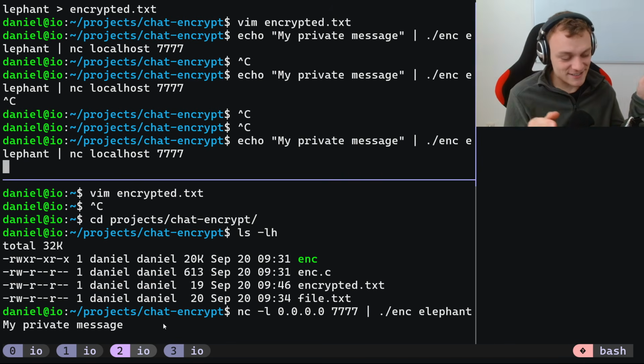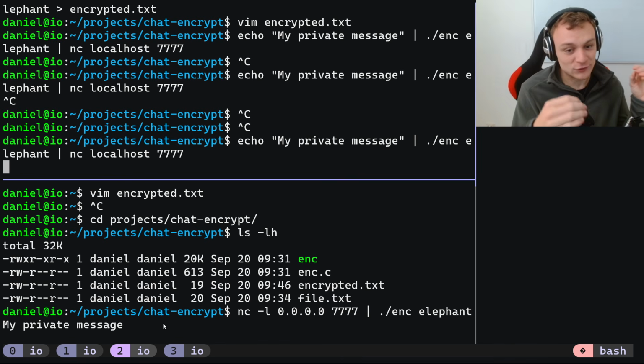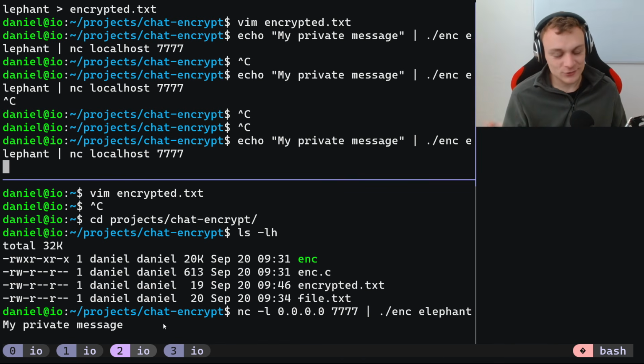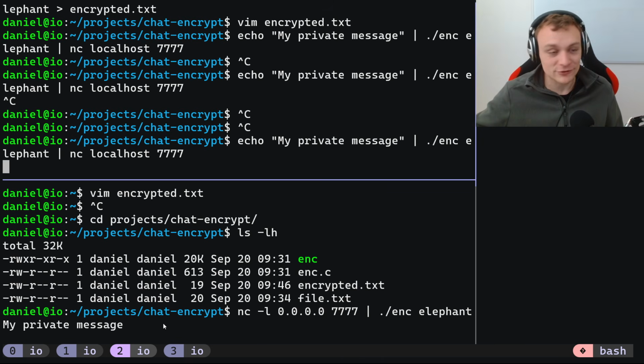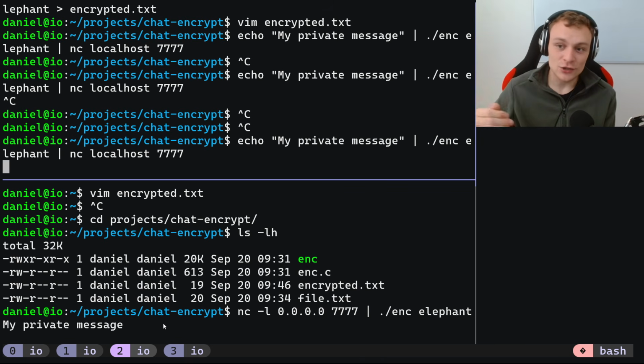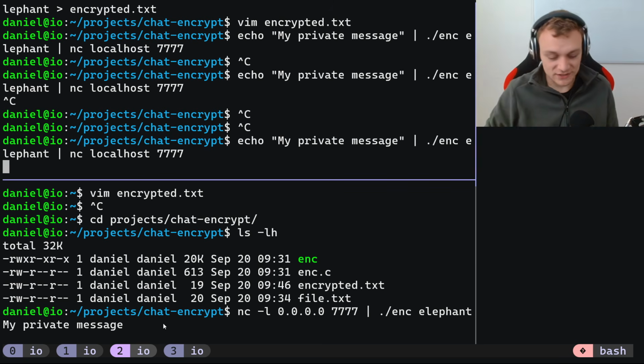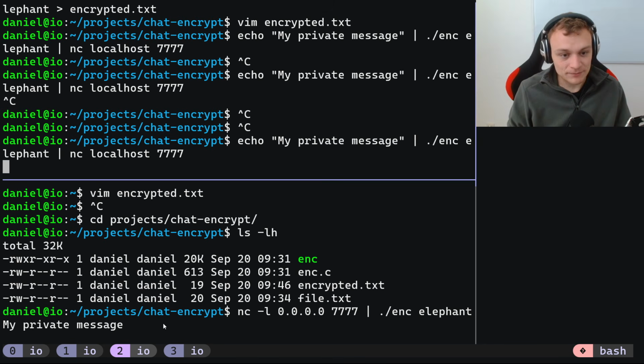You just send messages to some encryption tool and then use some TCP utility or whatever networking utility you want to transfer it to a different machine. And then on that different machine, you can decrypt the messages.